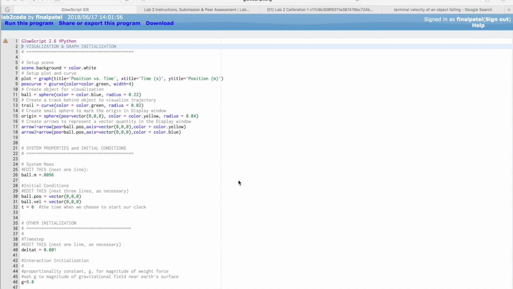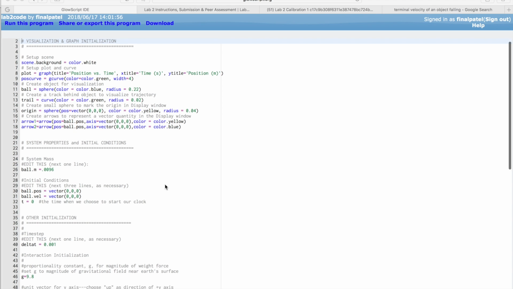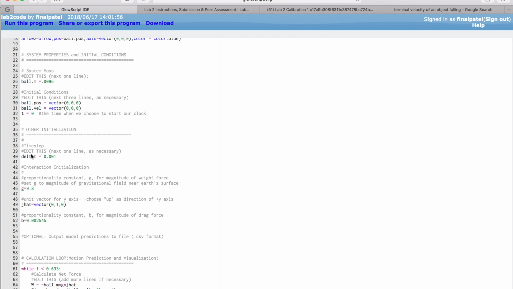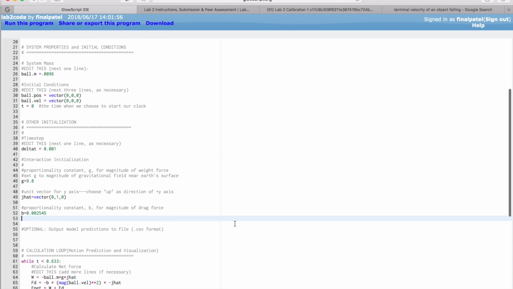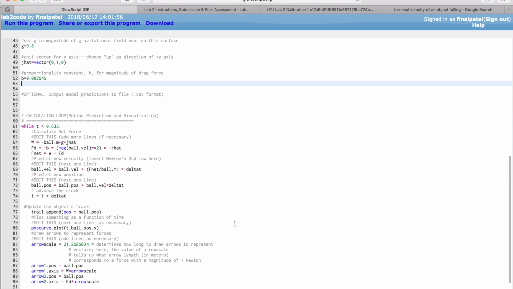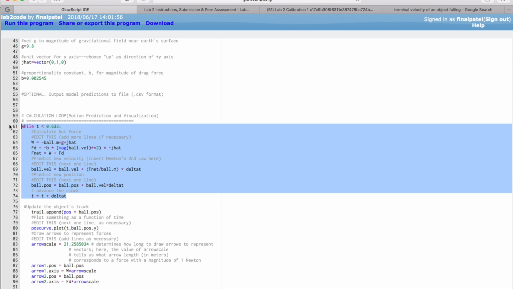We take this data and plug it into the startup code given to create the computational model. Here we plug in the ball's mass, ball's initial position, and initial velocity. Then we plug in the value for delta t. It is essential to choose a small delta t because this will yield more accurate results. I chose to use 0.001 seconds as my delta t. This loop will update the position of the model using Newton's second law.